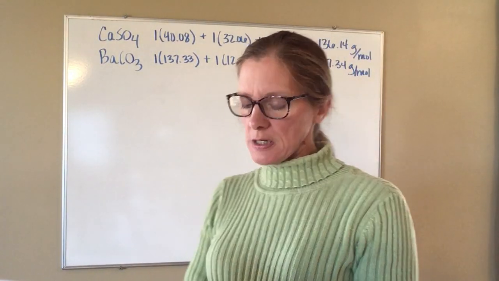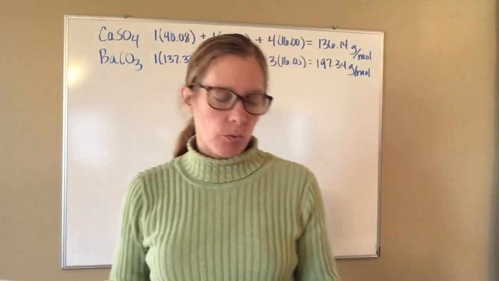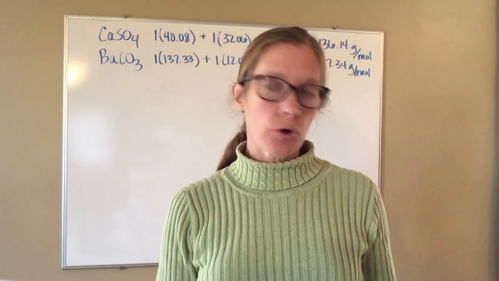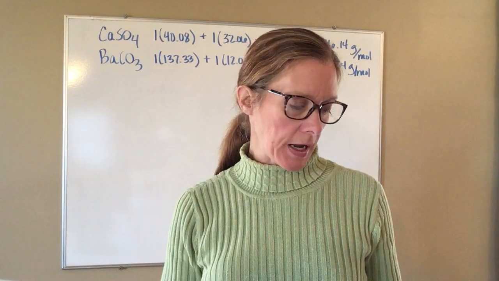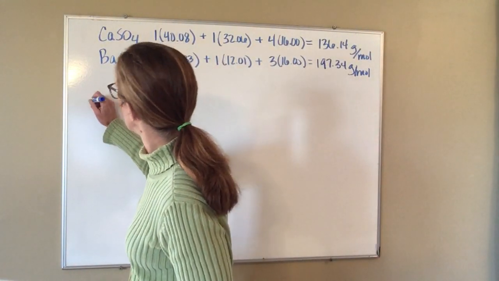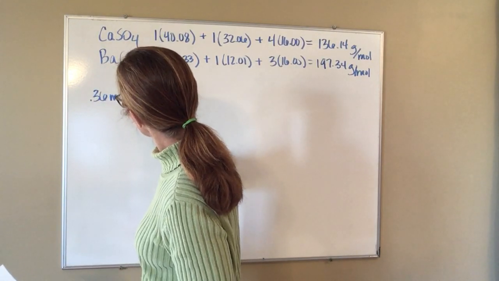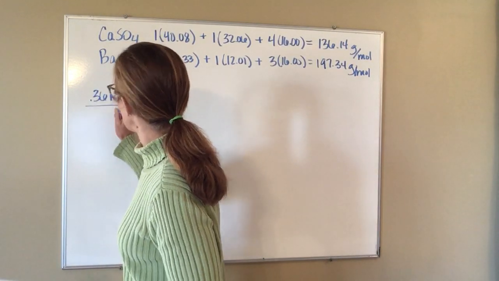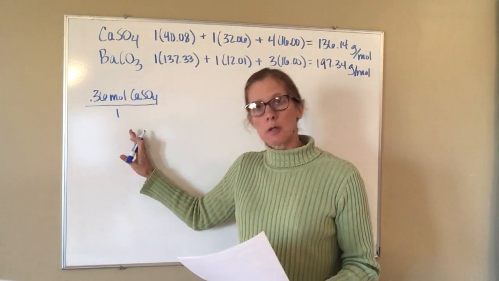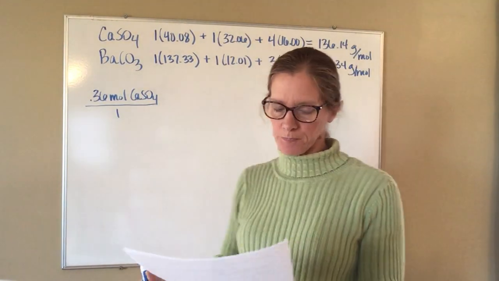All right, now we're going to use these molar masses that we have just calculated, and we're going to do some other conversions with them. So if you look at the third problem down on your sheet for today, we're starting out with 0.36 moles of calcium sulfate. And just like the problems I worked yesterday, you're always going to take what they give you and you're going to put it over 1. Cardinal rule of always solving these problems correctly, okay?